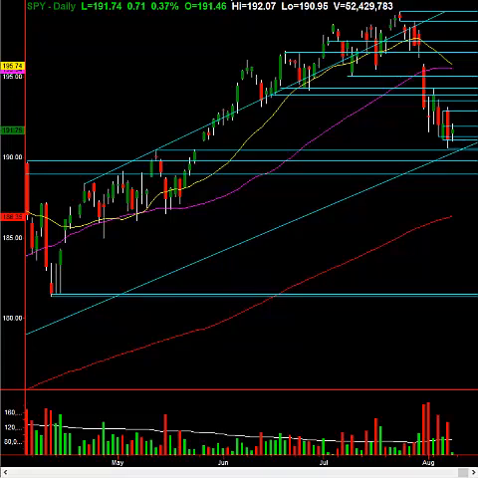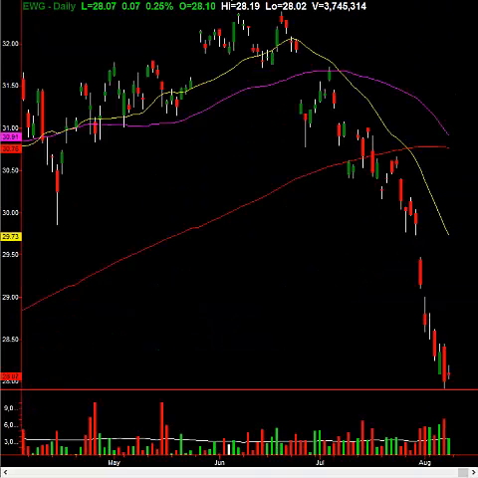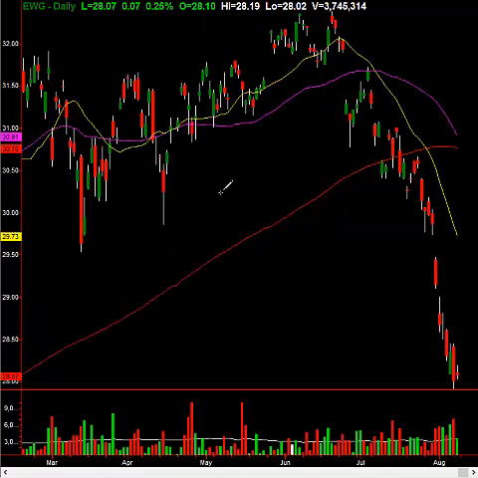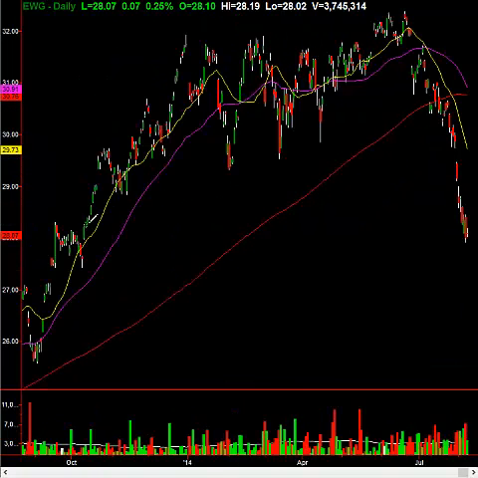All right, a couple things that I want to go over. If we do see a float next week, what is a good option for a trade? I mean, what's a good trade? I'll give you guys one right now. This is what I like right now, the EWG. EWG for a short-term, very near-term bounce here.